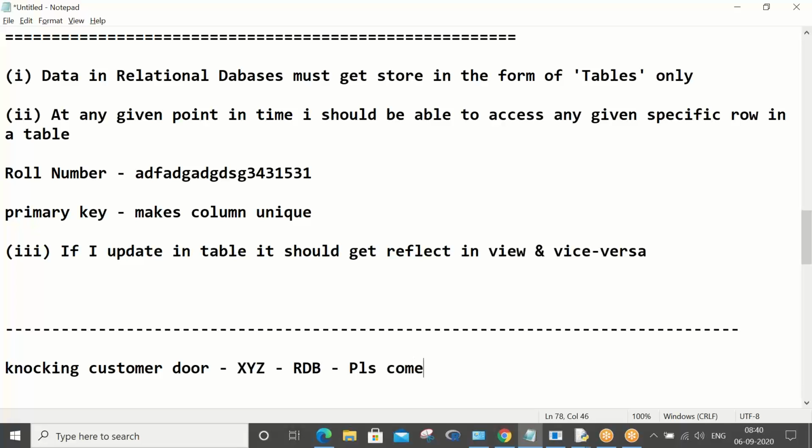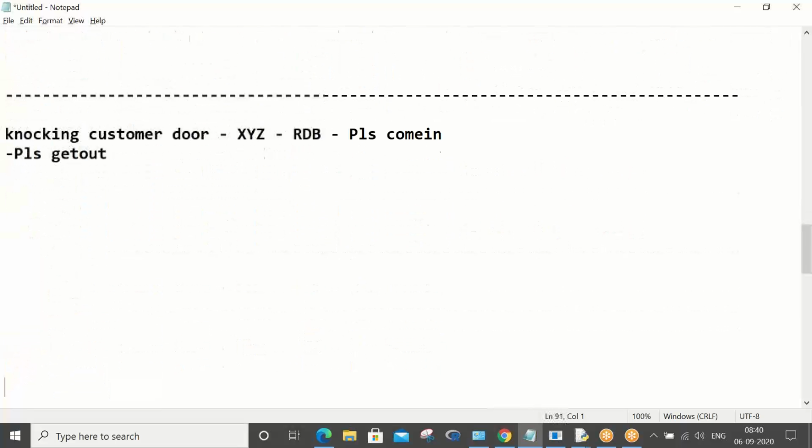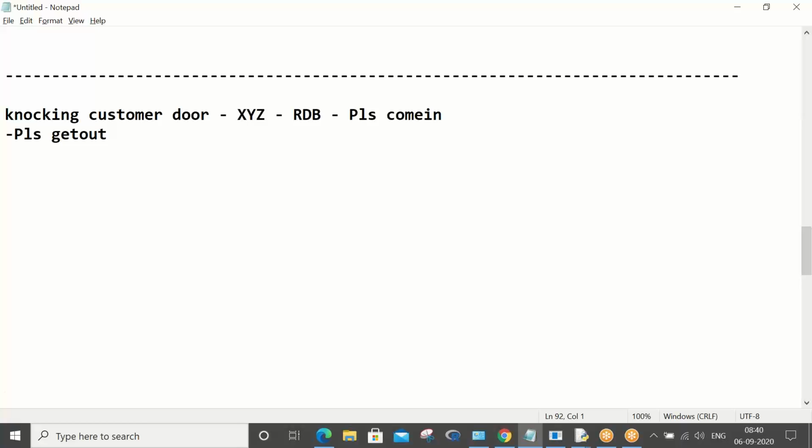If it is not a relational database, please get out from there only. Are you understanding why I'm giving this simple example? Industry prefers to work only with relational databases. And which is a relational database? A database which takes data in the form of tables.